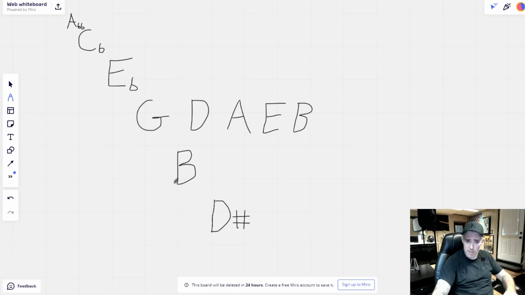You can do the same thing starting on the note B. A fifth above B is the note F sharp. And again, you just keep moving in fifths in this direction, but you want to keep in mind that anything on this lower portion of the chart is going to have sharp names. Anything on this upper portion of the chart is going to have flat names, because you want to take into account that you need both flats and sharps on this tonics chart.